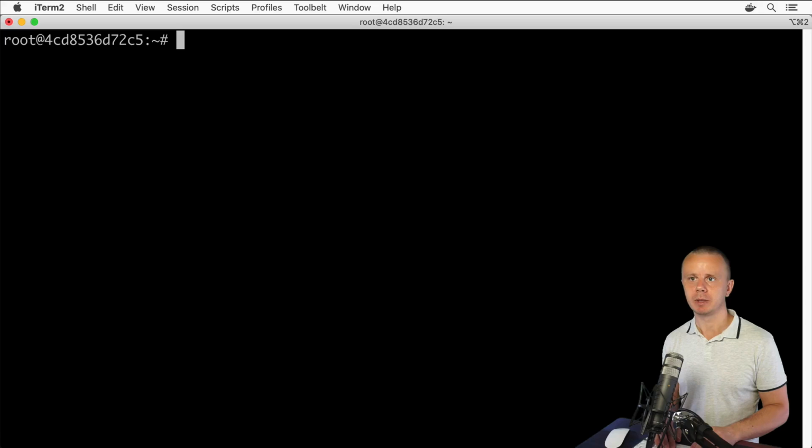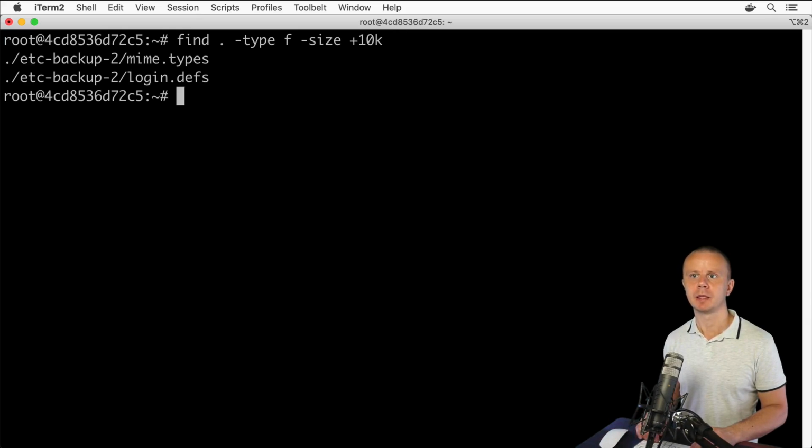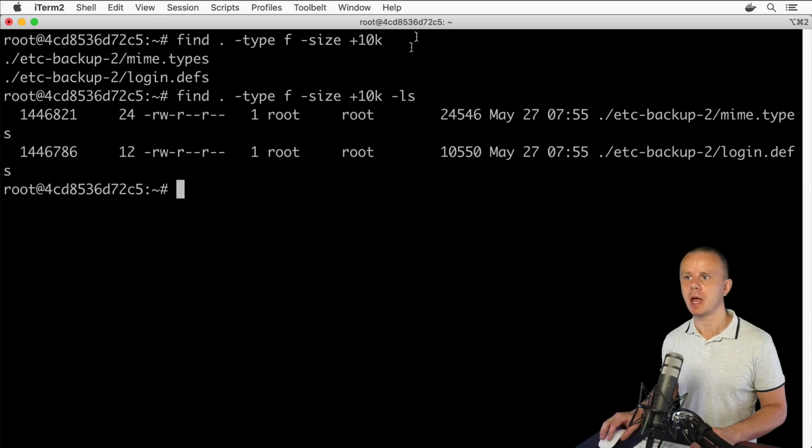Alright, next example. In the next example, let me show you how to search for files depending on the size of the file. So, find dot, and let's look only for files, type file, and here will be the operator size. And here, using the following syntax like +10k, I'll search for files that are larger than 10 kilobytes. Let's do that. And I have found two files. Let's add here also the ls option, and I'll see the actual size of those two files. And both sizes are larger than 10 kilobytes. Recap that those sizes are in bytes here.